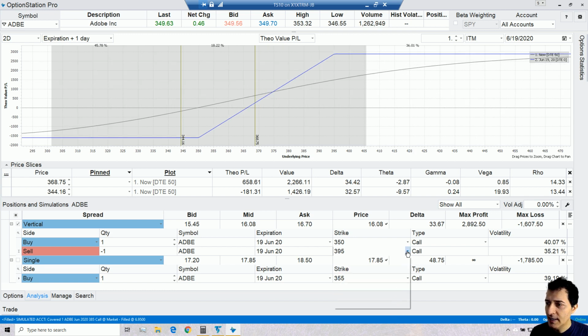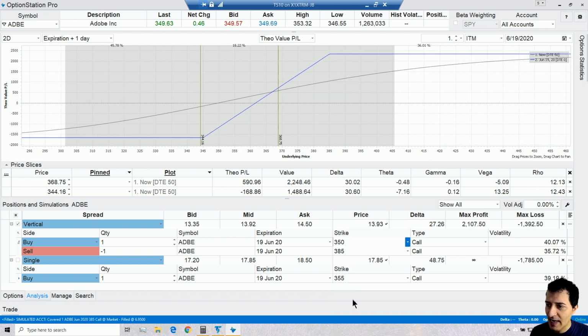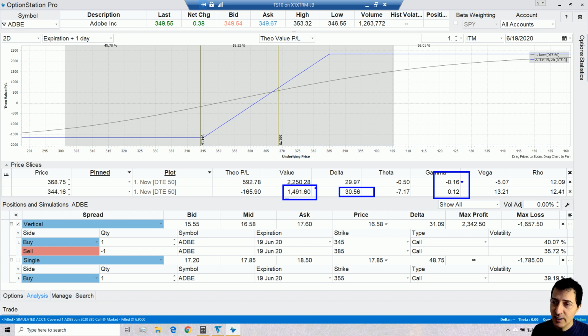So guys, it's not going to be a major difference. So I'm just going to come back to what I had, which is 345, 385. This is the best it can get for the spread: 30 delta, positive gamma, and slightly negative at the target. I would say it's good enough. So that's option number one, which is doing this spread where you would expect the cost of the spread at entry to be around $1,500.